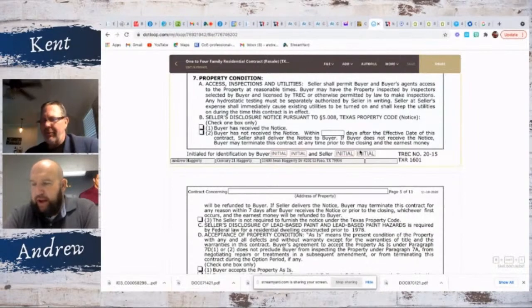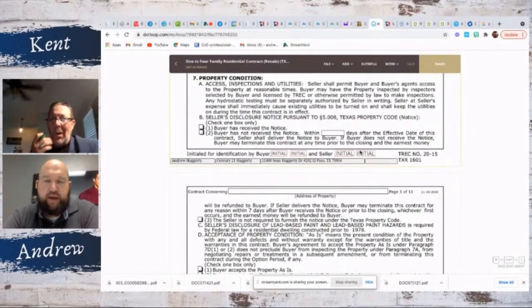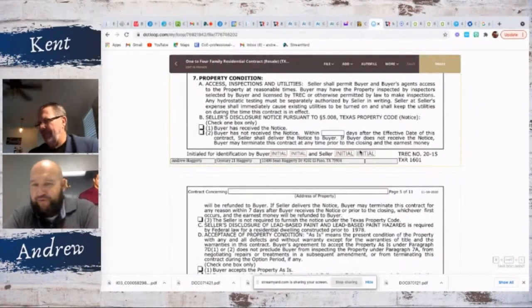We were talking about a builder who actually turned a stove on for a walkthrough, forgot about it, and it burned down a part of the kitchen the day of closing. Luckily, it was the builder that did it, so they had to buy them a new home. But stuff can go wrong very easily and very quickly when we're dealing with water and electrical and all those types of things. So making sure that you're hiring a professional is extremely, extremely important.